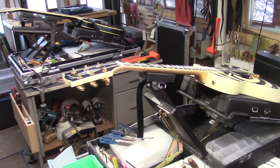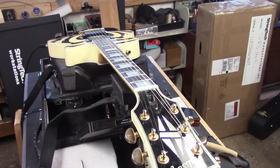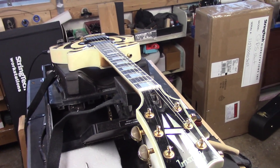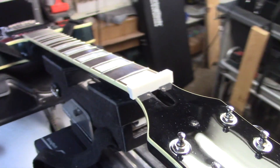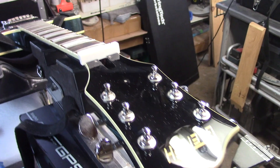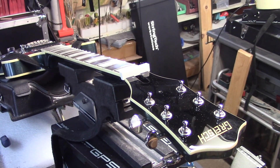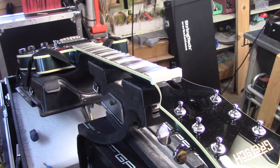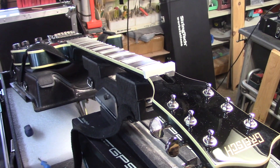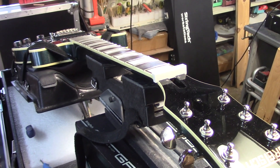We are just finishing up this Zach Wilde Gibson signature Les Paul Custom. This is E-flat tuning with 11 to 48 strings. The compensated nut for this one will be quite a bit different than the compensated nut for this Gretsch Streamliner. The Gretsch is also 11 to 48 strings but tuned to concert pitch. As I've said to my students, it's a moving target — to do these compensated nuts properly, it's one guitar at a time.